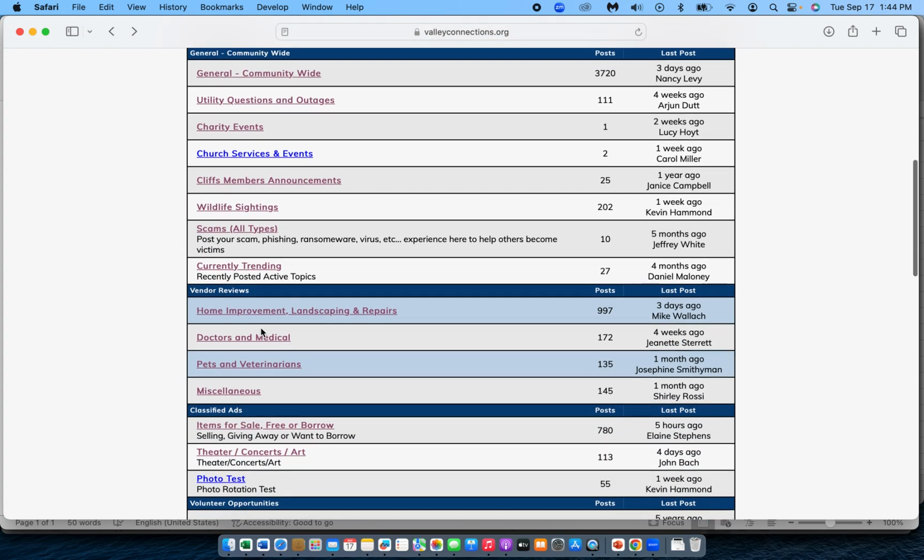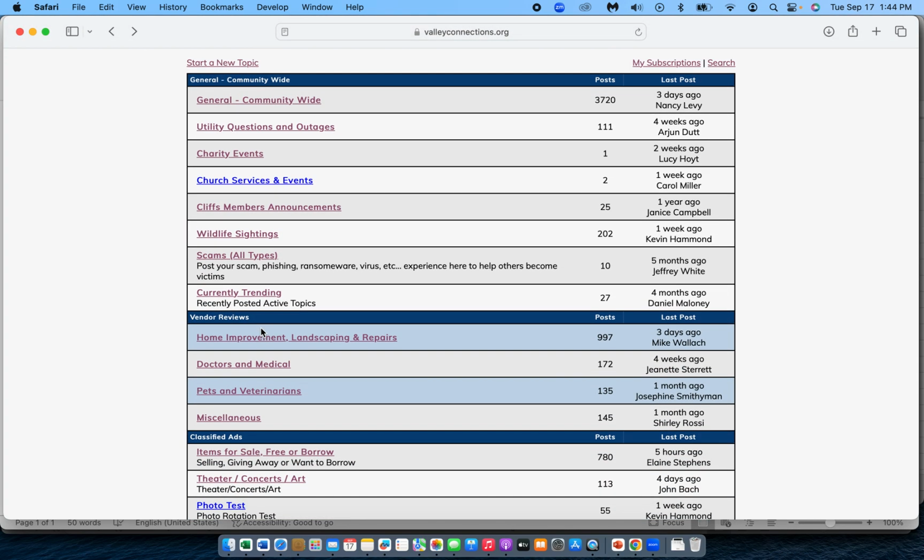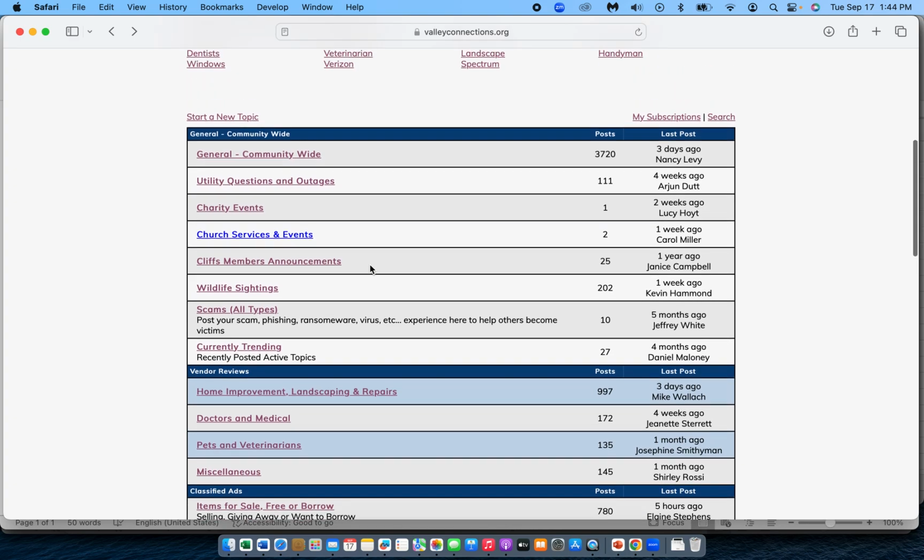These are the various categories within the message board that you can subscribe to. If you select any one of these, when you create a message, hopefully you'll also select a particular category that is most appropriate, and then it will be sent to all the people that have subscribed to that particular category. That means the emails will come directly to you for anything that's been posted in that category.